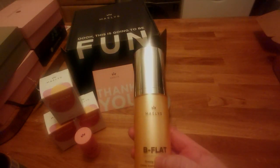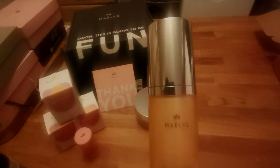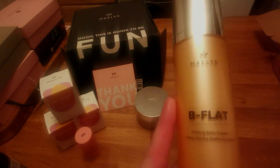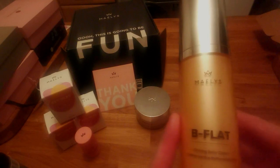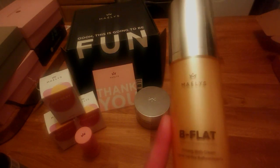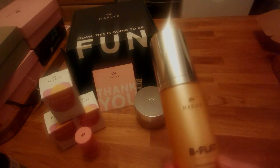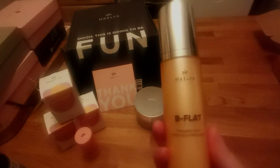Maybe, I don't know. Because if you don't like warming sensations, like I usually don't, then I can see using something like Bio-Oil. In the UK, most people would have used Bio-Oil if you had any sort of scarring or blemishes. But I don't really like the feeling of Bio-Oil because it is an oil. It's really greasy feeling, and if you're anything like me and you don't like that kind of greasy, weird sensation when you touch it, you probably don't want to use Bio-Oil, and that's why I'm put off by it. This doesn't. This is a cream, not an oil. But the price tag is much more than Bio-Oil.